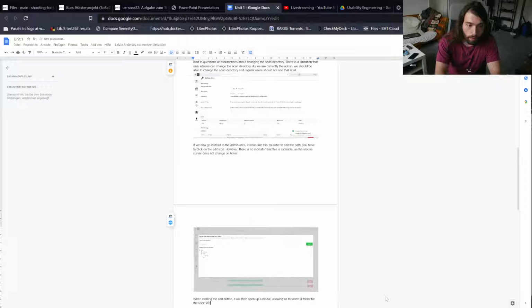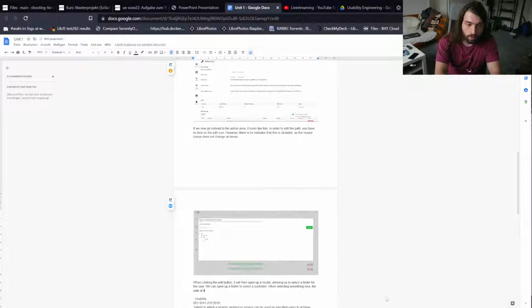We can open up a folder to select a subfolder. When selecting something new, the path at the top will change.